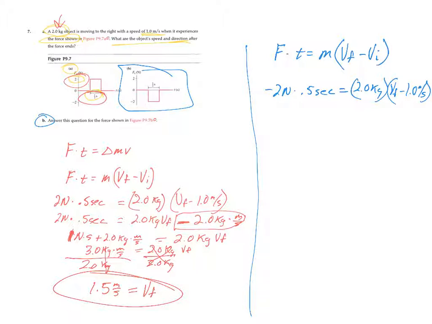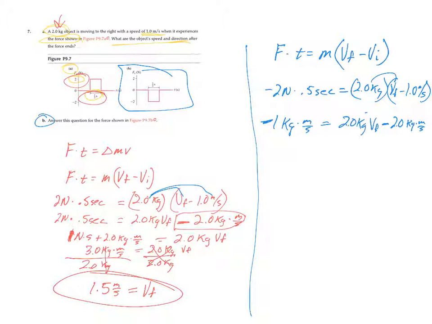I'm going to just do all this math right away. I'm going to get 2 times half is 1, but it's negative 1. Let's put it in kg m/s already, because we know that. Been there, done that. We've seen that, yes? Now I'm distributing. I probably should have said that earlier. You have to distribute. That's what I did. I just didn't use the word. 2 kg VF minus 2 times 1 is 2 kg m/s. Now we're going to add the 2 to both sides.